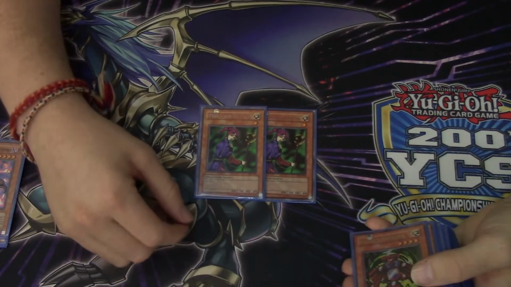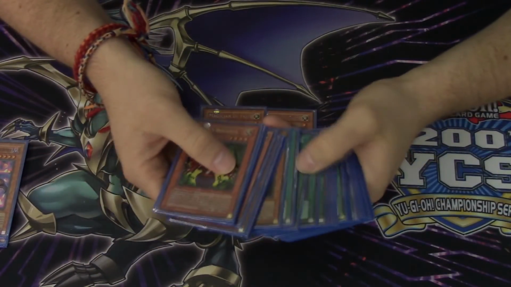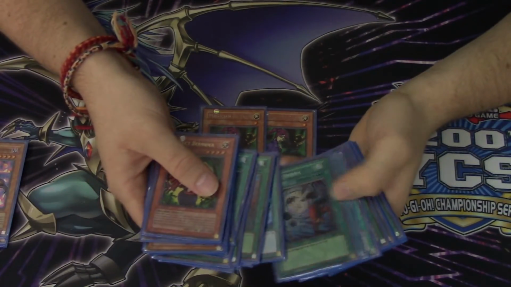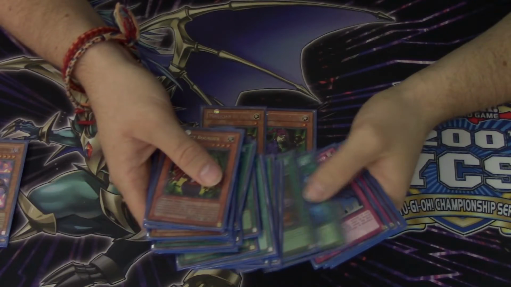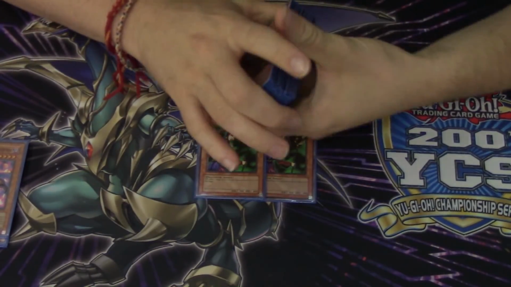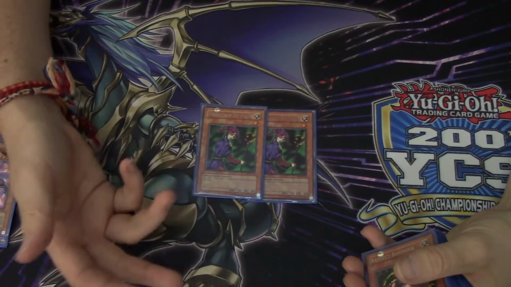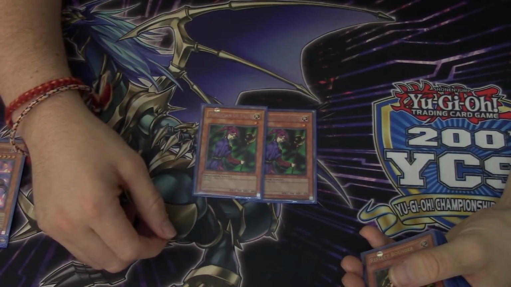Next we run 2 Magician of Faith. This card adds back all your powerful 1-of spells, your Snatch and Steals, Delinquent Duos, all that lovely stuff, like a quarter of the deck. You get to add it back through Magician of Faith. And it's a light attribute, which helps out because it sets up for light and dark targets. Great.